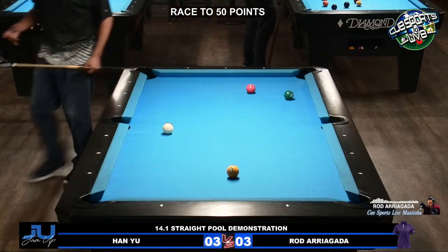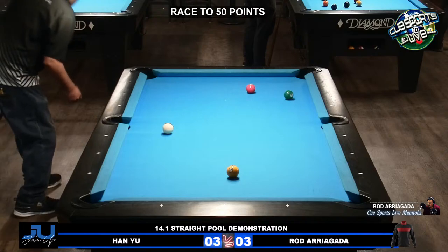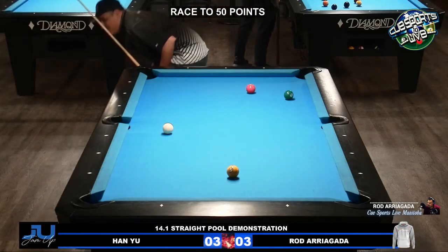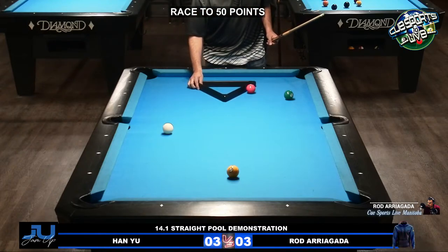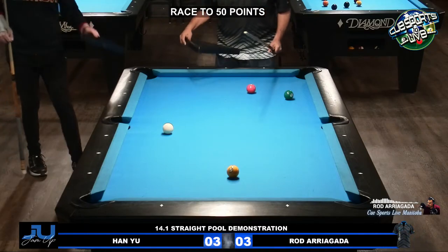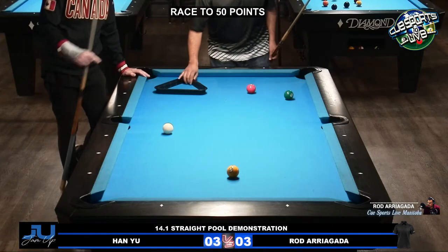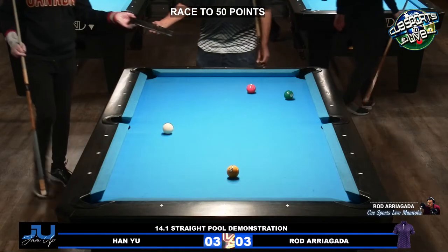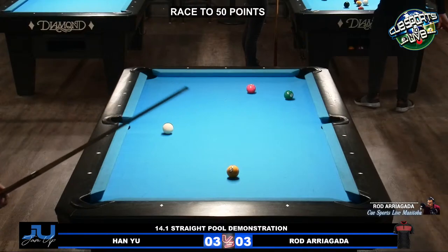He said we could use a rack to see whether the ball went in there or not. And I'm going to find it. Well, I guess it's going to be racked with diamonds. No jump shots. No jump shots.